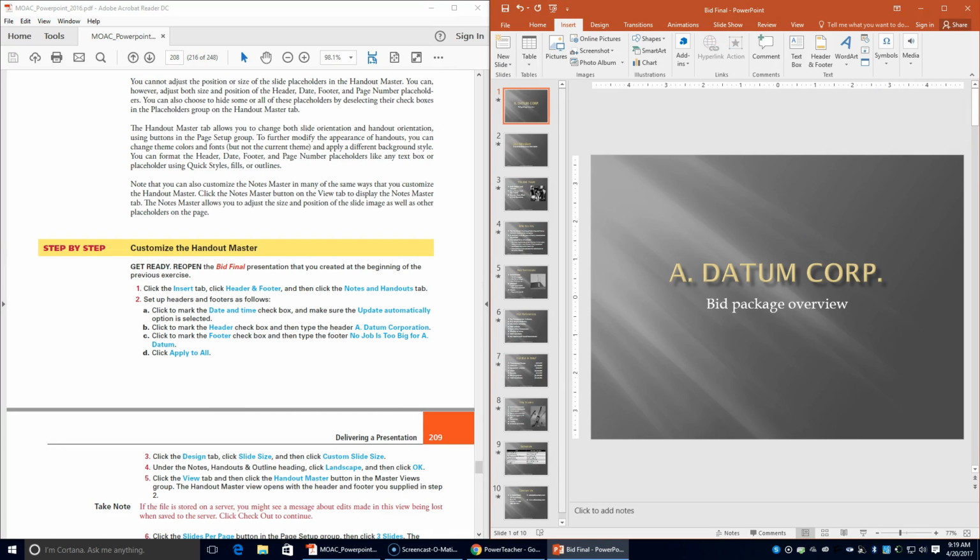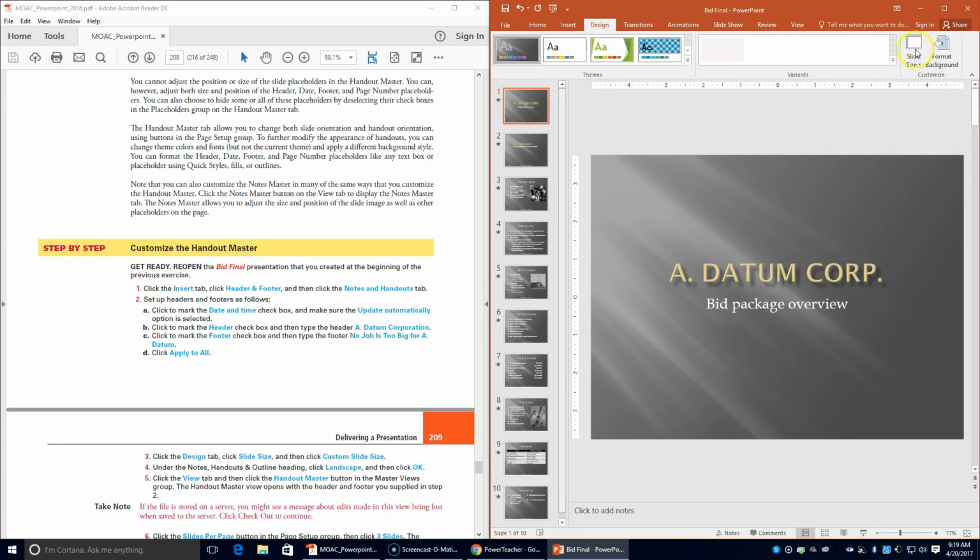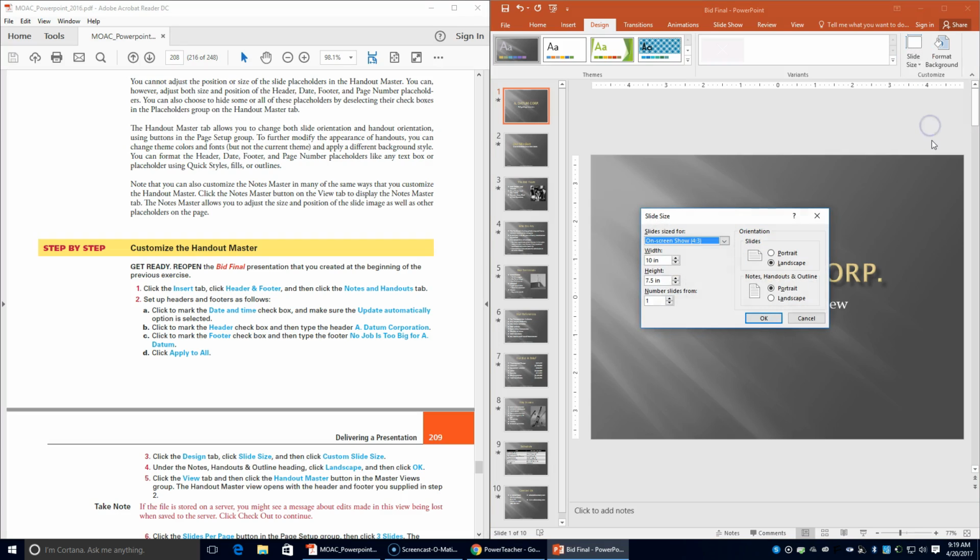And then we're going to click the Design tab and click the Slide Size button and choose Custom Slide Size. Under the Notes, Handouts, and Outlines heading, we're going to click Landscape and then click OK.